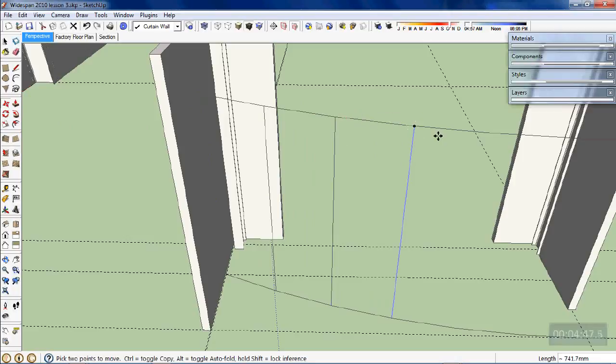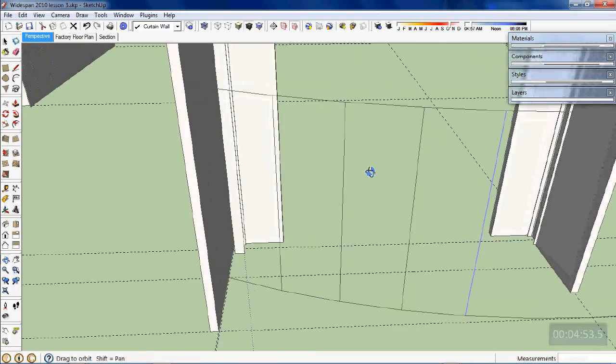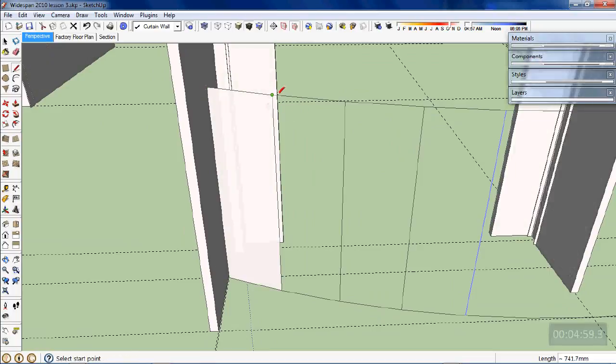Now I'll pause the video so you can just do that yourselves, but what you'll then have to do also is you'll have to then come back and trace over those lines after you finish the copy command, and as you trace over, that'll fill in the face for you. So I'll pause the video now while you finish off that part of the glass curtain wall.